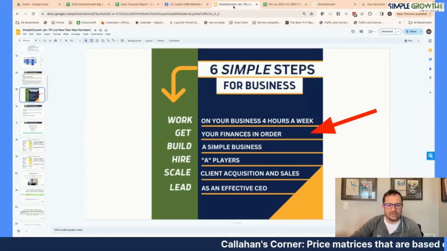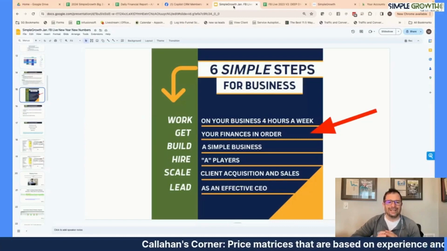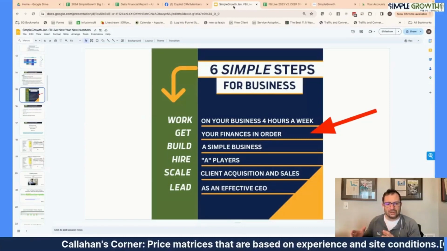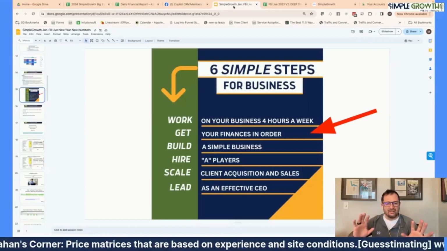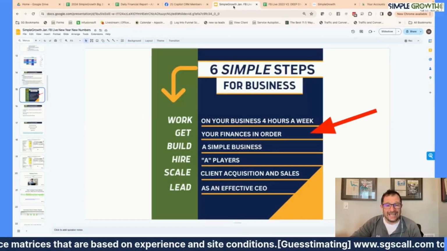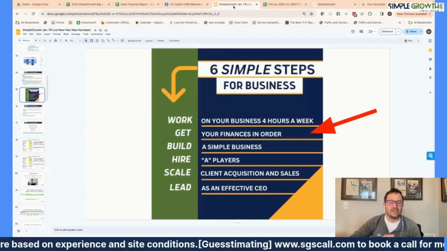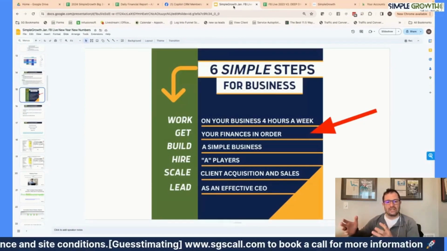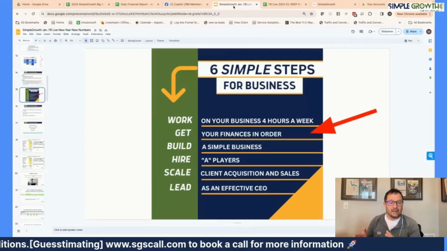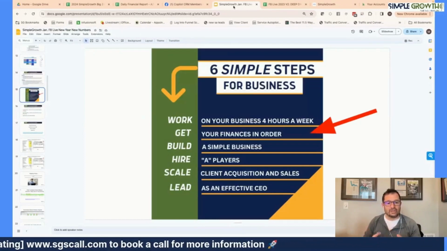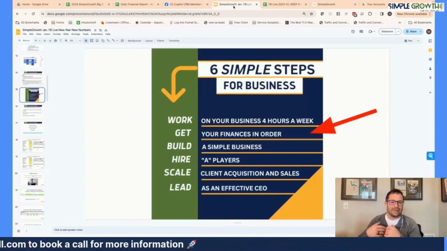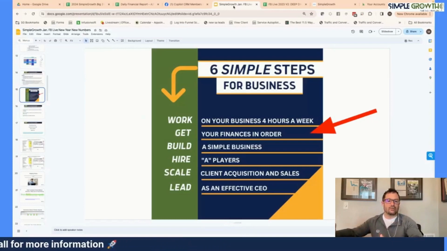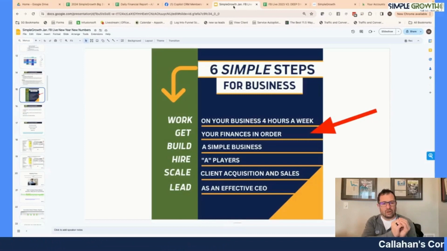Second part is we want to get your finances in order. Within that, becomes the ability to have your bank account reconciled for your business, separate your personal finances from business finances, and get a market-based wage. And within that market-based wage, we're going to hopefully drive into each division of the company and create an hourly rate per division. So we're charging $65 an hour for maintenance, $125 an hour for fertilization and weed control potentially. And we're also going to have a break even per division, what it costs you per hour to break even. So the charge per hour versus the break even is your bottom line net profit.